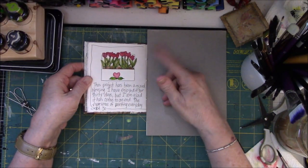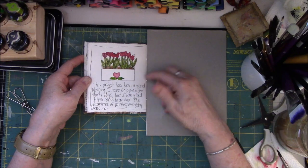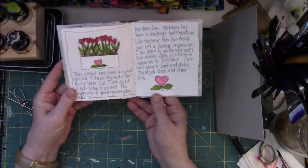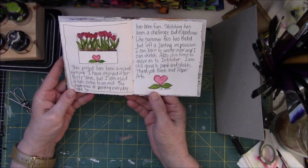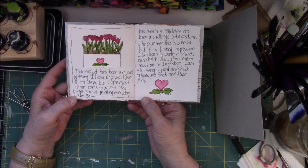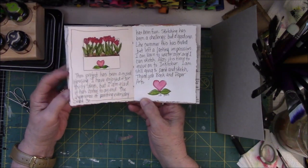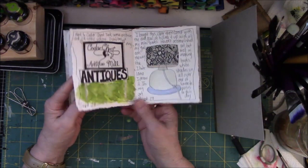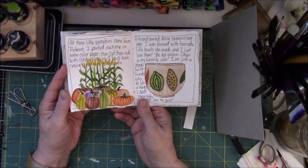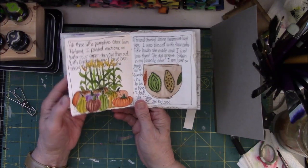I'll insert the video that I took of painting this and talking about it. So this was the last day, and I wanted to thank Book and Paper Arts because she inspired me to do this, and I have thoroughly enjoyed it. It was a challenge to draw things. I didn't think I could draw and paint things. I wasn't sure I could paint.